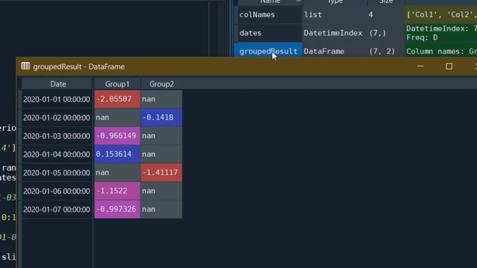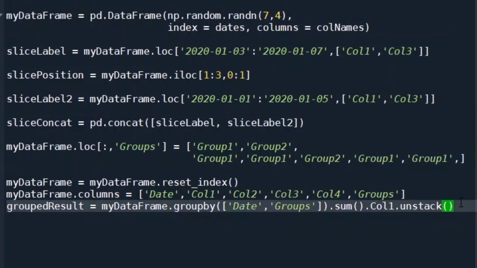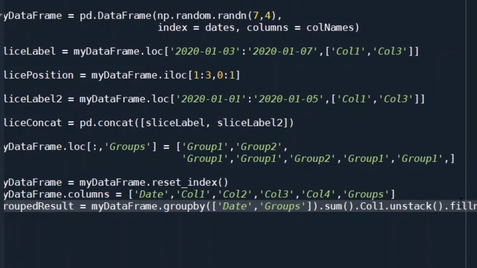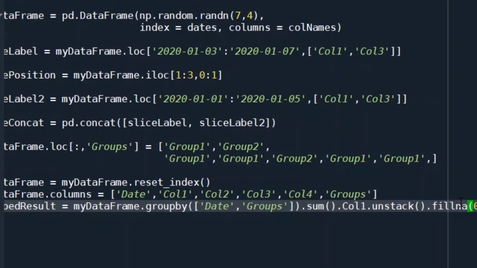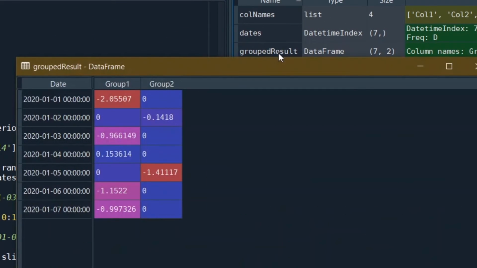It's like a pivot style. We can also fill NA numbers, as we have learned, with zeros. You see here?